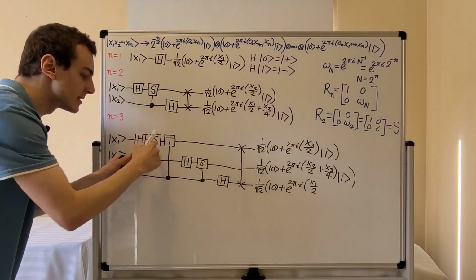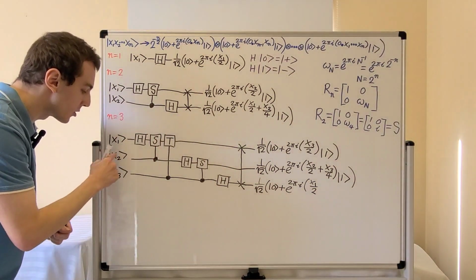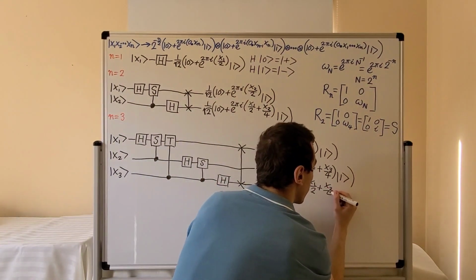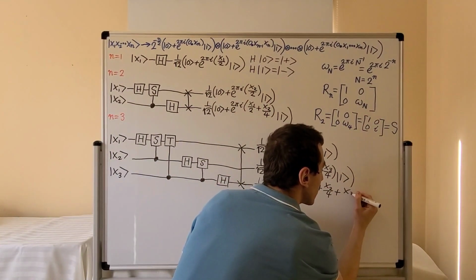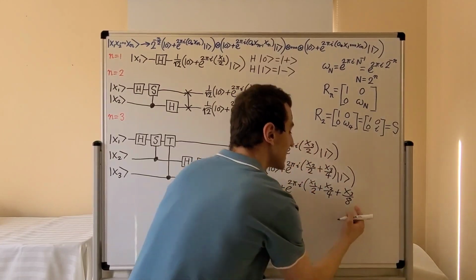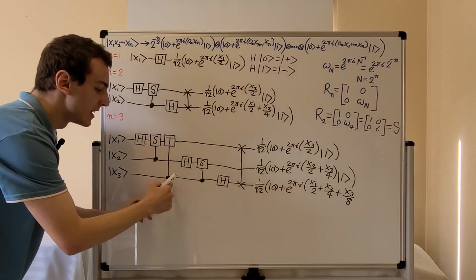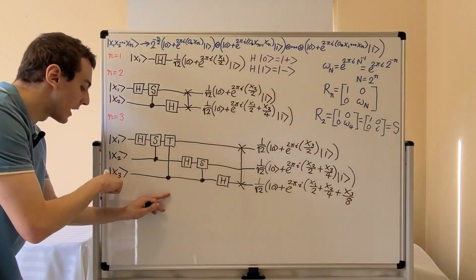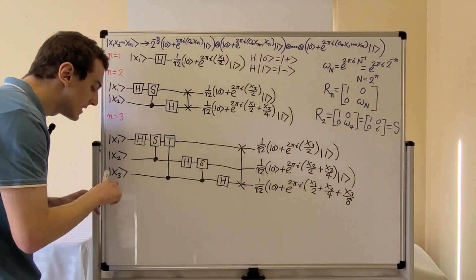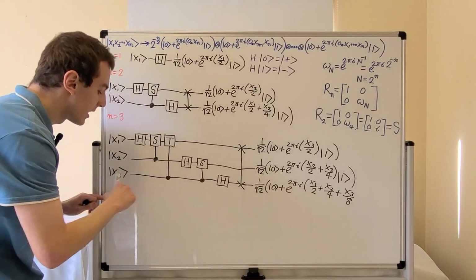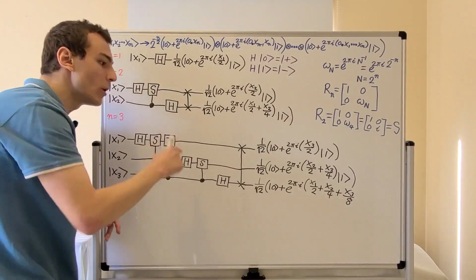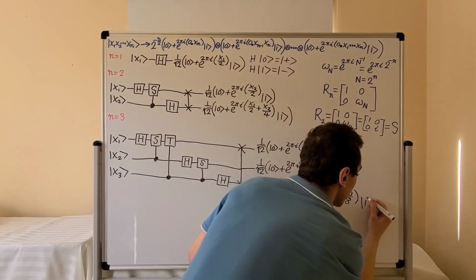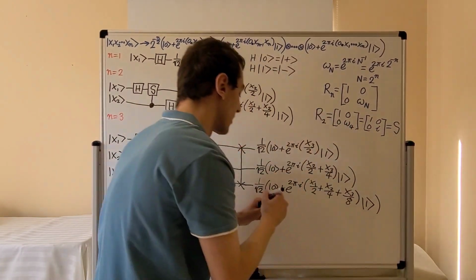And then the controlled S is going to give a quarter, and the quarter is going to be controlled by x2. So we have x2 over 4. And then finally we have x3 over 8. That's the next power. So this T-gate implements a 1/8 factor over here, and it depends on x3. So if x3 is equal to 0, we're not going to turn this on. But if x3 equals 1, then we will apply this over here. So this multiplies the state 1, and we can close the bracket.